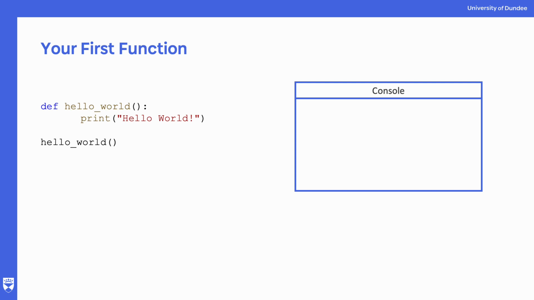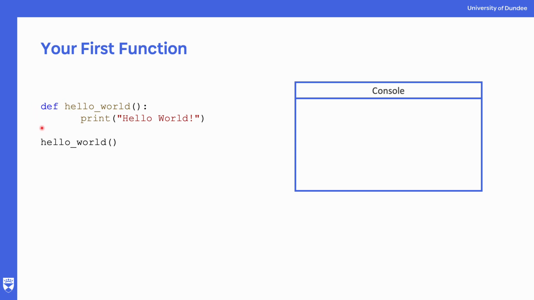So let's write a function. Here's our first function. So like our first program was hello world, our first function is also going to be hello world. So in that header at the top, I've got def, my function name is hello world, and I have a blank space there in which to put any parameters. So in this case, I'm not sending any parameters, the simplest types of functions you wouldn't. So that's blank. I've got my semicolon, and then everything inside this indentation is within my function. So all I'm going to ask my function to do is print hello world.